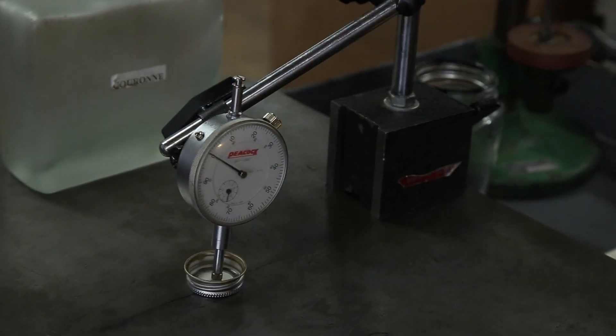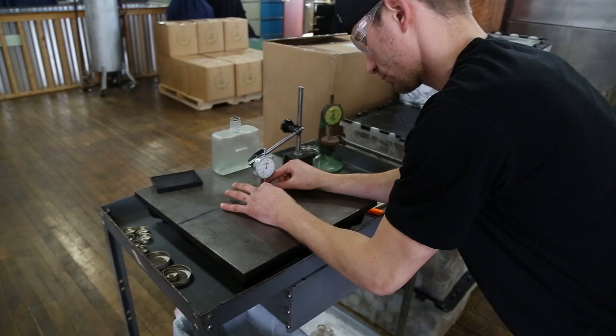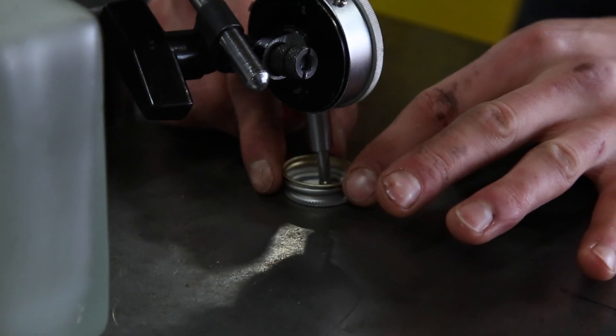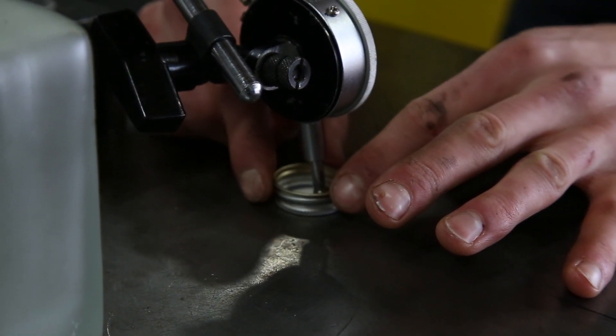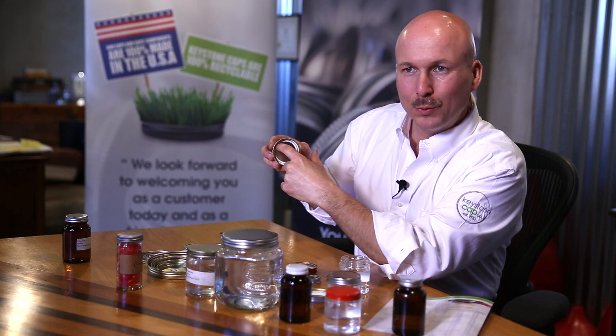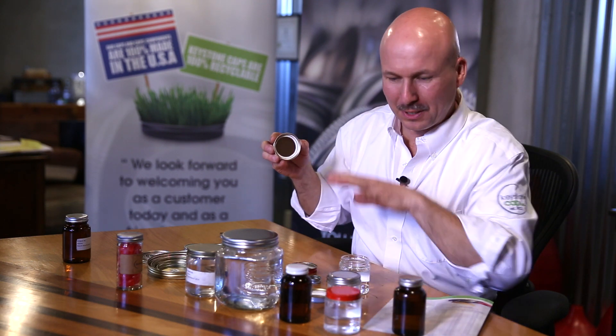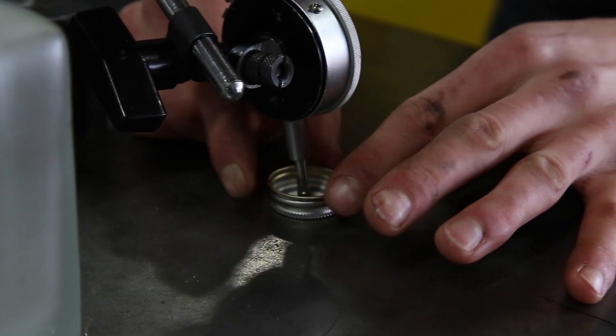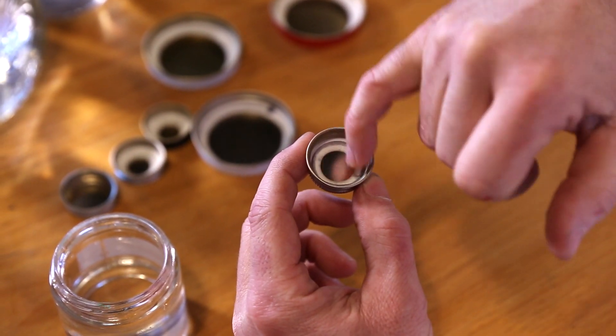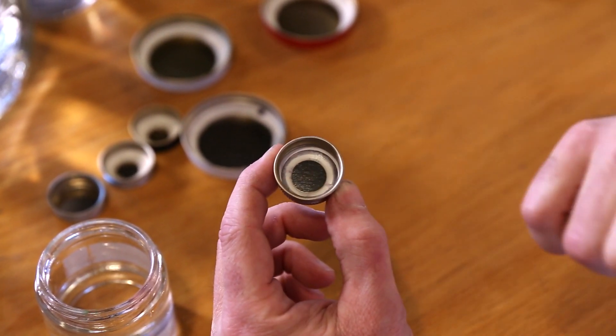The second test, we take this and we have a device that we actually zero out to the center here. So that's just the thickness of the base metal. And as we slide it to the side, it rolls up on the plastisol material. We take it right to the center of the black line. That's where we're meeting the land on the jar. And that's where we want to know we have a decently consistent level of our plastisol. We measure the height at four different quadrants because we want to make sure we're putting out a consistent product, which is the end goal.